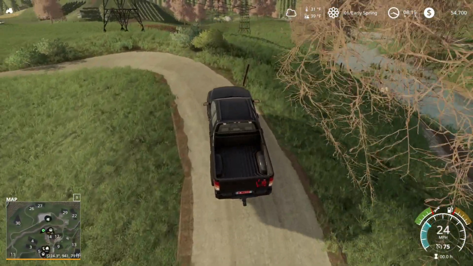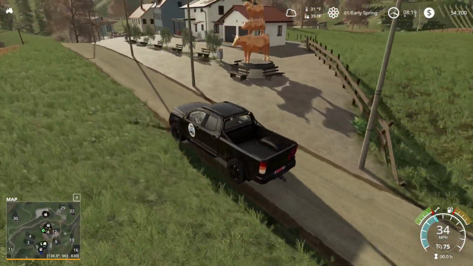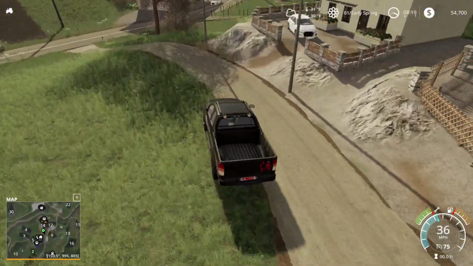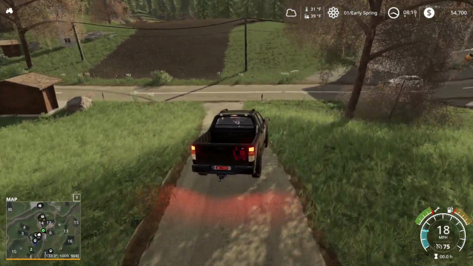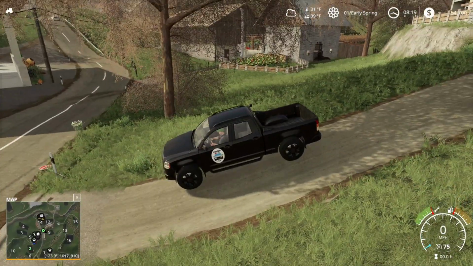Head up this way. So again, very small setup. Yep, here's your town up here. You've got the wonderful statue there. Yeah, just a small little town. So, little village. It's probably not even a town. It literally is just kind of a little village. So, really nifty. If we take a right, there's our farm right there.